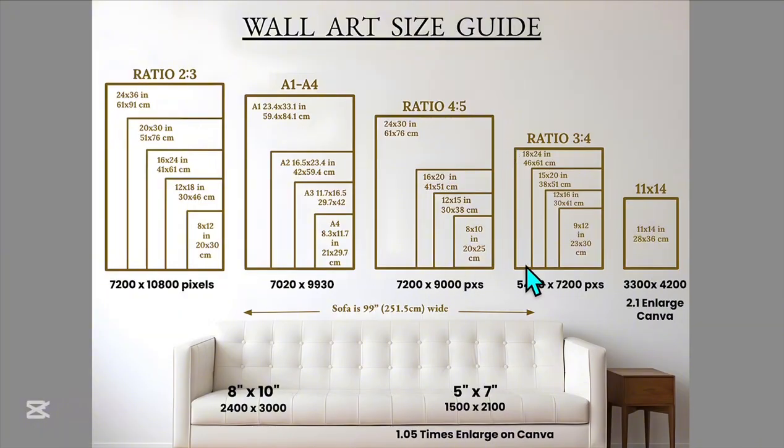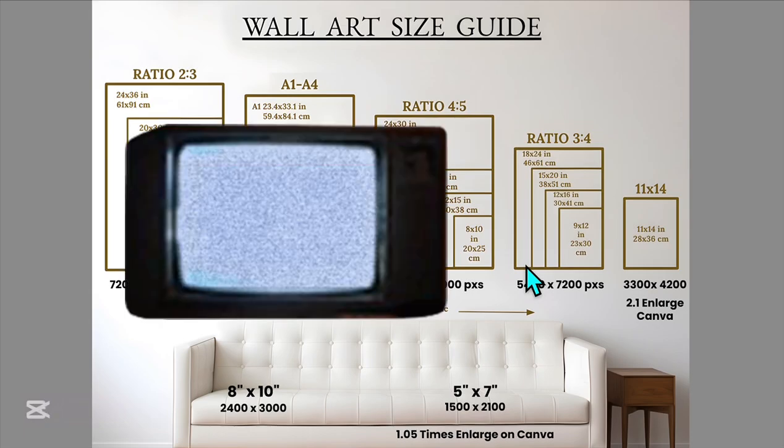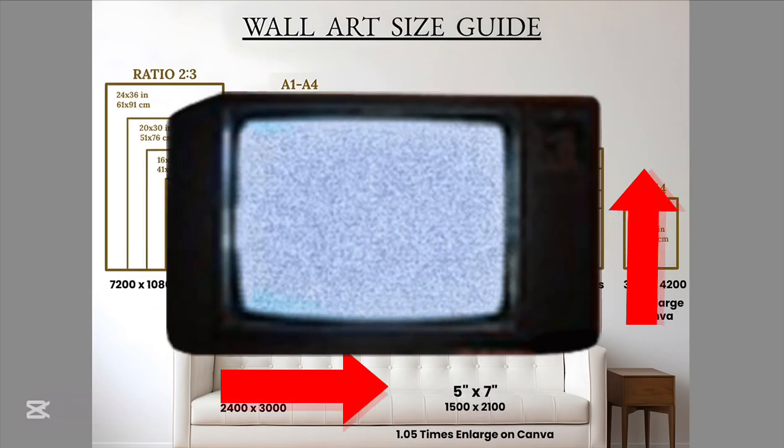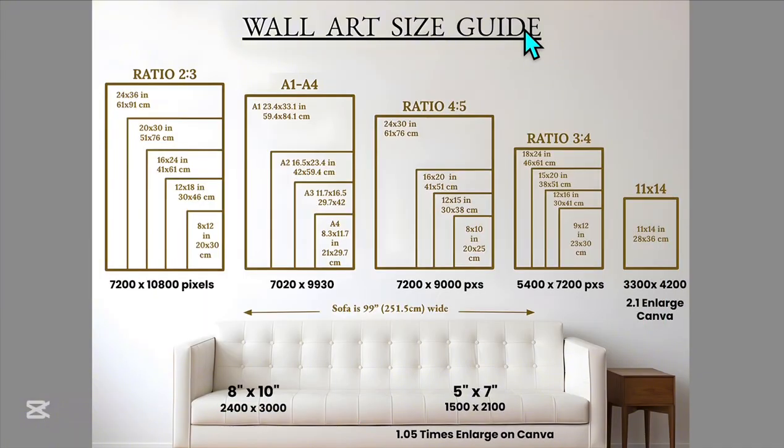Another common example is a TV or a phone screen. For every 16 wide, it will be 9 tall. So it's wider than it is tall. Easiest way to think of it: aspect ratio equals shape. Change the ratio, you change the shape. But it doesn't tell you how big something is, it's just the proportion.